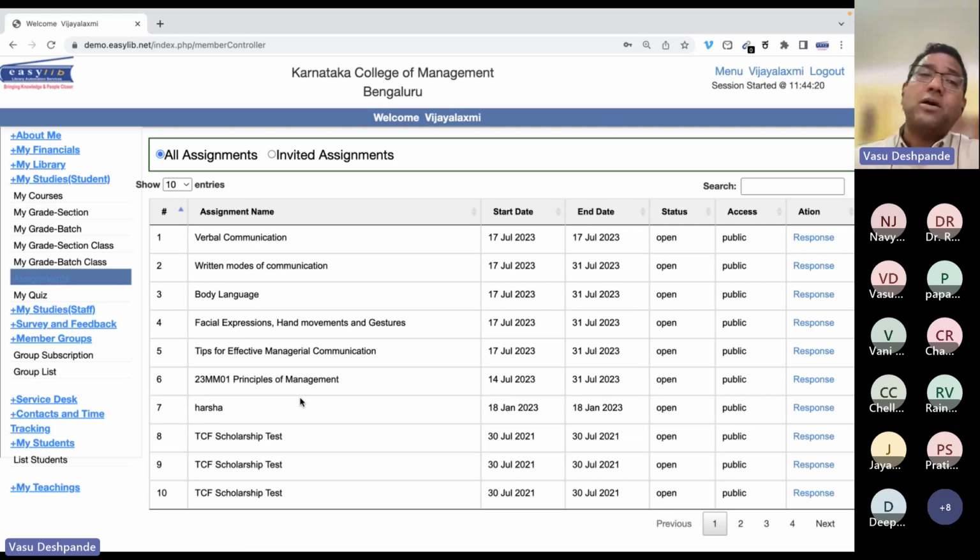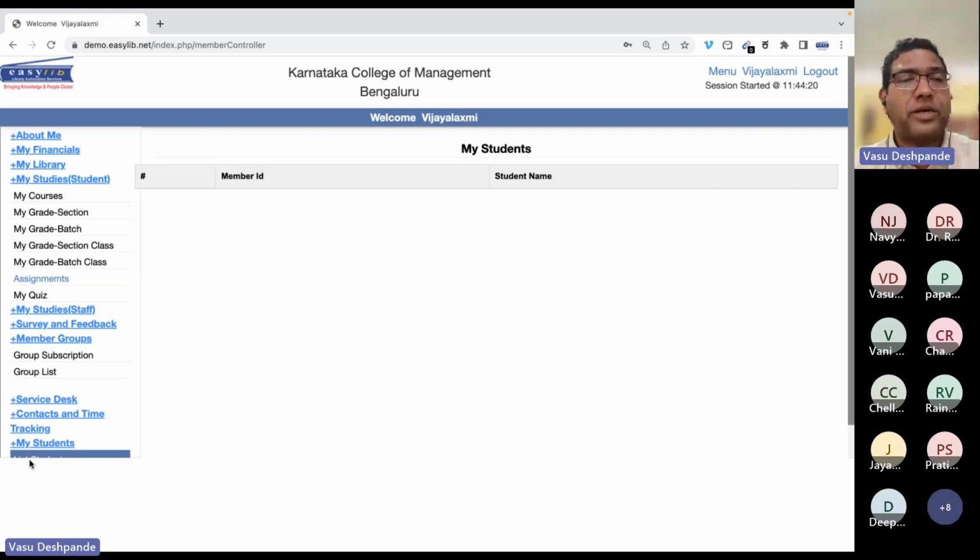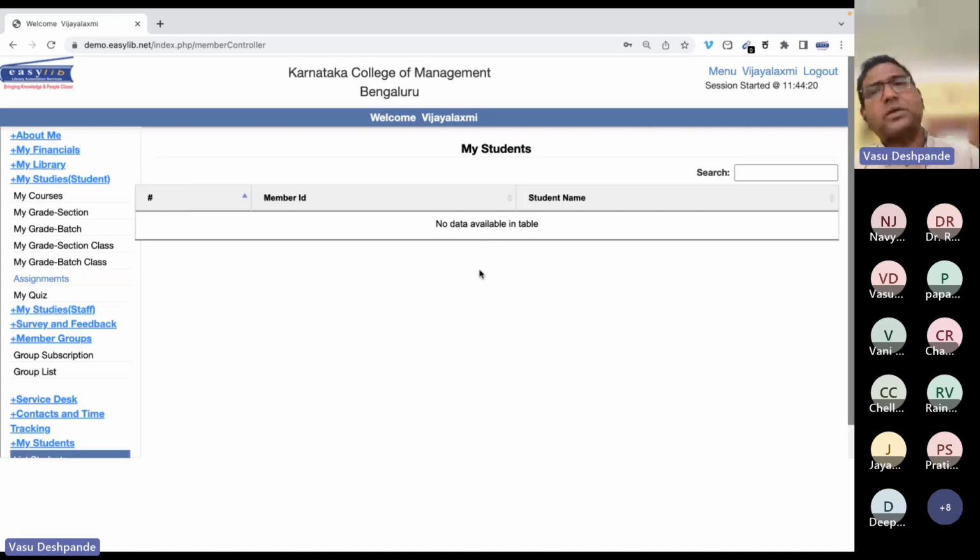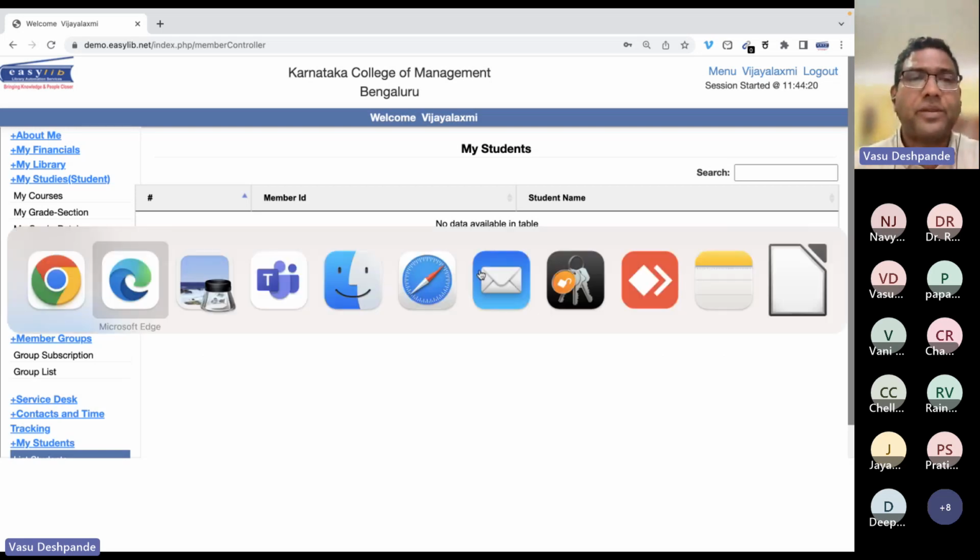Okay, and your guardian can log in with this guardian ID. The parents can log in, or you can assign somebody as a mentor to a student. So I can be a mentor to a student. When I'm over here, my students list will come. When I click on that, I can see my students' assignments, progress, performance, and so on. So what we have done in Easylib is make sure that you get the best of the best system over here. Okay. All right.